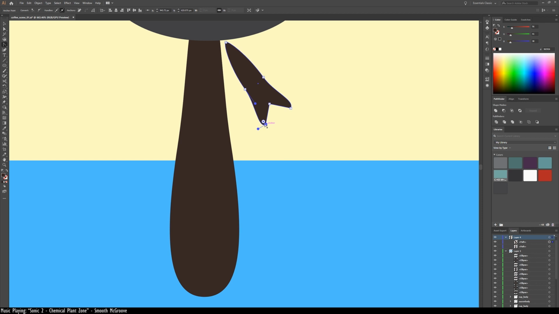I think... No, I want something more like this. Kind of like a crab claw situation. Where it goes down like that, and then a little out like that.